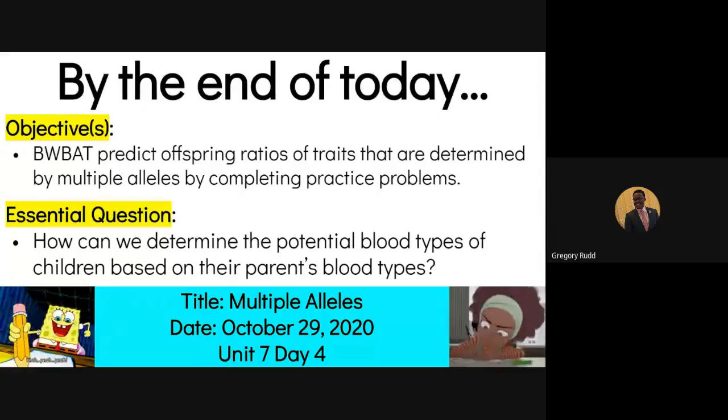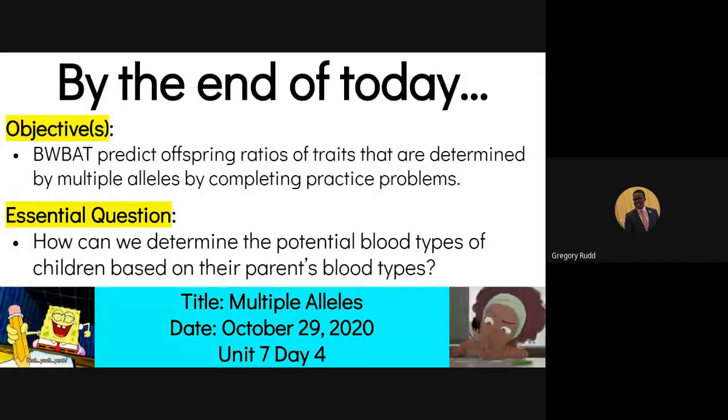So hopefully that was ample time for everyone to complete the warm-up. I'm glad that we've been able to establish this routine. You all know to come in, you have 6 minutes to complete the warm-up. If you don't have that time, or if for whatever reason you're not able to access the warm-up during the designated time, obviously you still have time to complete the warm-up. I don't want to punish you all for having technical issues or technical difficulties.